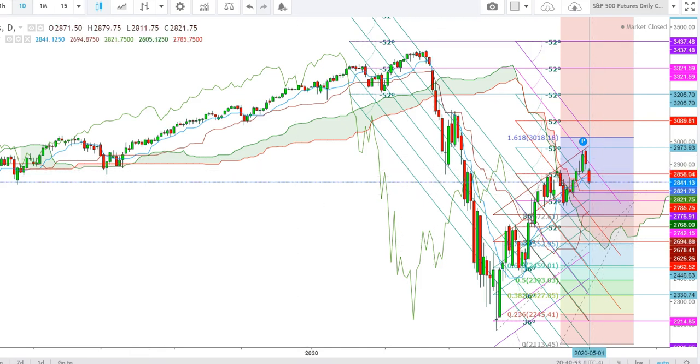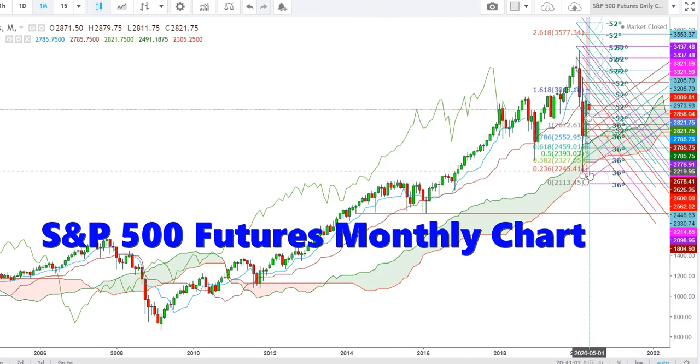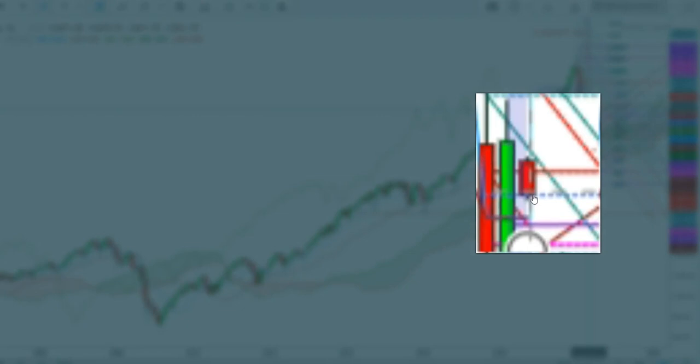So for this, I would like to show you the movements of S&P 500 futures in a monthly time frame. Here you can see that the S&P 500 futures have already tested the lower end of the Ichimoku cloud in the monthly chart, when the S&P 500 futures tested the lows of 2173 on March 23rd, 2020. No doubt we witnessed a sharp recovery from these levels, but here I find that once again, if the S&P 500 futures witness the same steep fall they witnessed during the months of February and March, here you can see that the S&P 500 futures have already given a bearish signal.